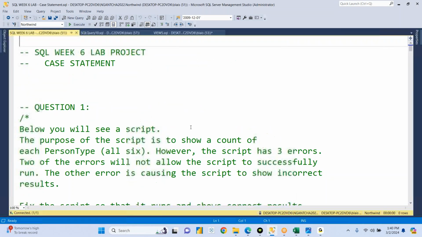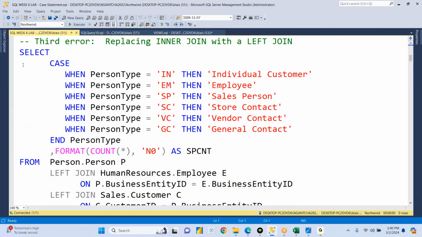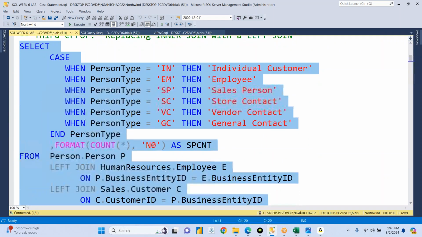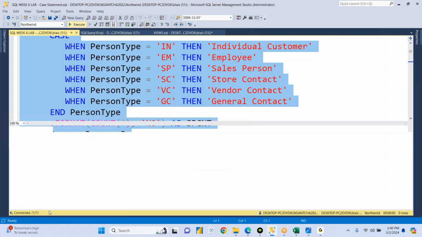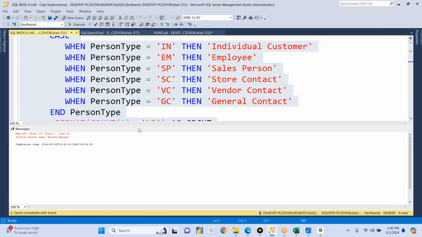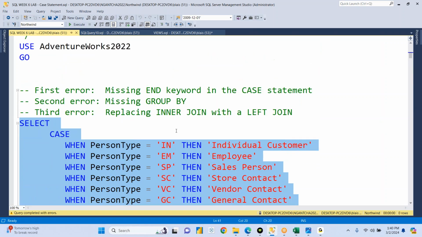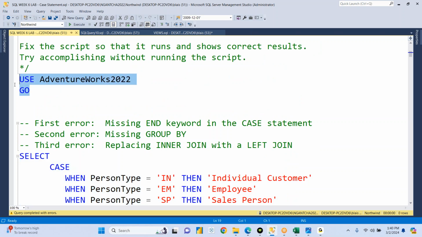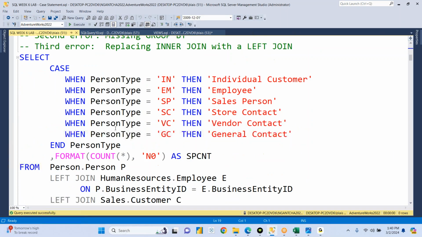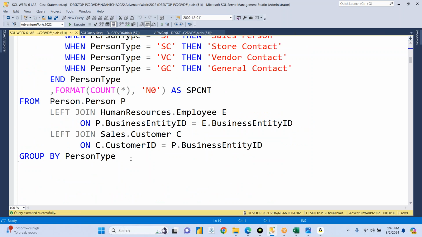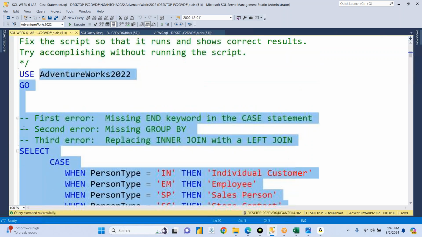I want to go back. This question right here, you can take this, save this as a view. Once you're done fixing that first code, save this as a view. That's invalid. I'm in the wrong database. I'm on Northwind, so I have to switch to this. So save this as a view.